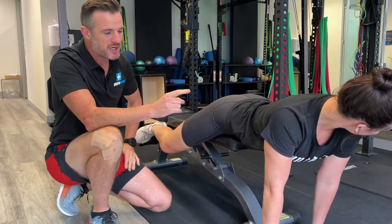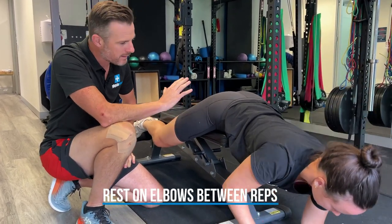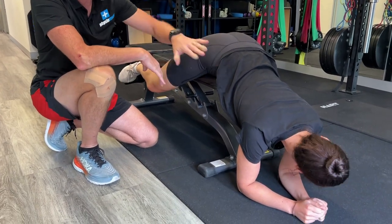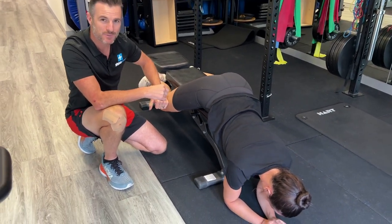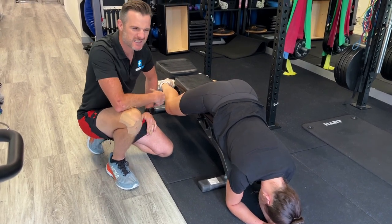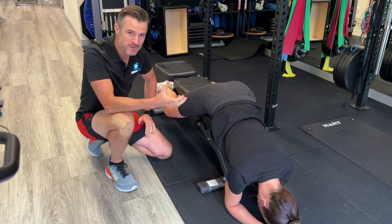The good thing about this setup is she can rest on her hands or elbows and completely relax the back between reps — that allows recovery. But doing it this way, she's going to use her legs. We're going to train her brain and her back to strengthen the back and use the legs, like you would in a deadlift or squat — you use your legs, you're getting loading strength for your back.